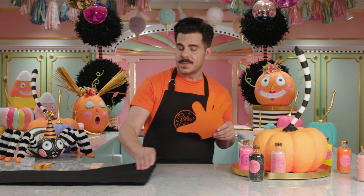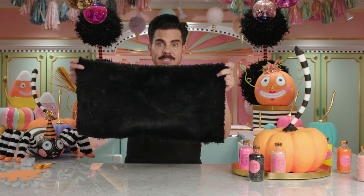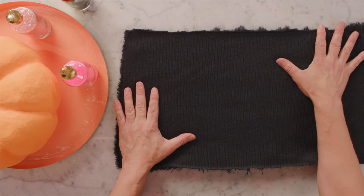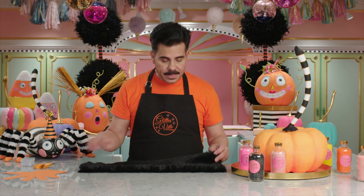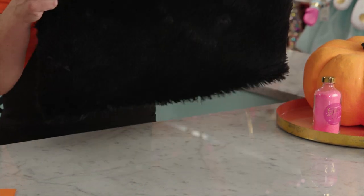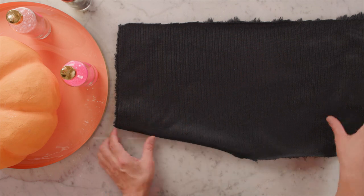Once you've cut it, you're going to need some black fur. You could also use a polar fleece or something that's not quite as shaggy, but this shagginess is what's going to make the spider really fun. When you get ready to lay your pattern out, you want to make sure that the fur, if it has a grain to it — which means which way the fur is growing — you want to make sure that that's pointed towards the end of your fingertips, because we want the fur to go this way.